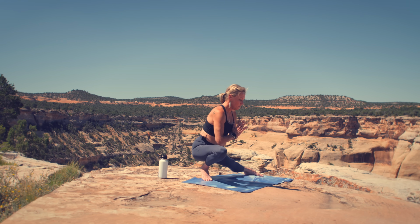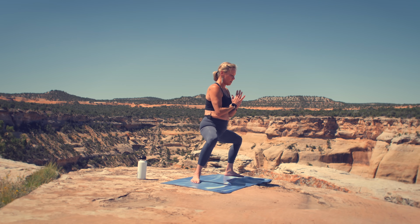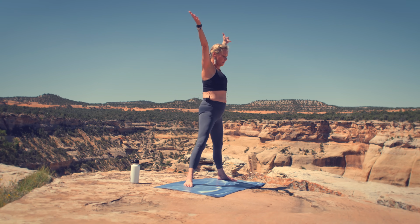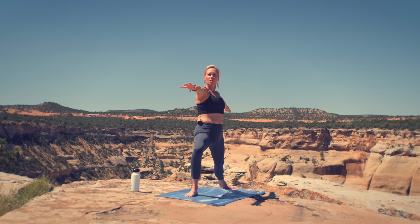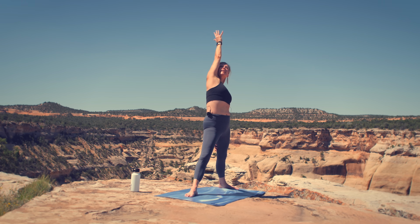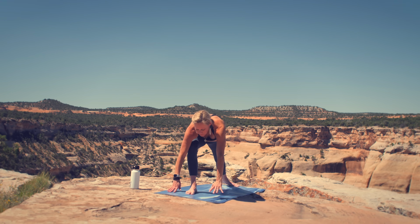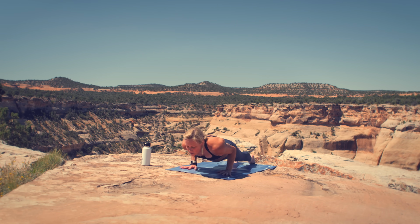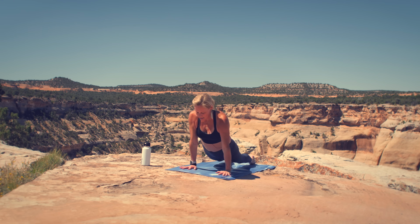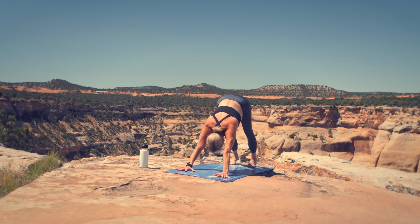Breathe in. Prayer squat. Come up and sink down. Inhale, star. Exhale, warrior two. Reverse triangle. Triangle pose. Breathe in. Low lunge. High plank. Lower down. Upward facing dog. Downward facing dog. Take one full breath and then we'll do the other side.